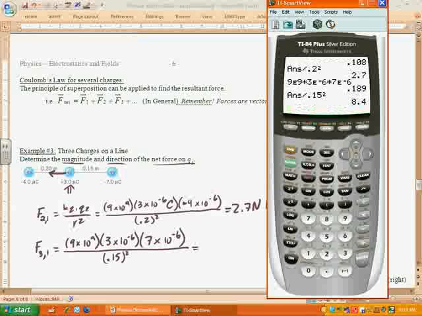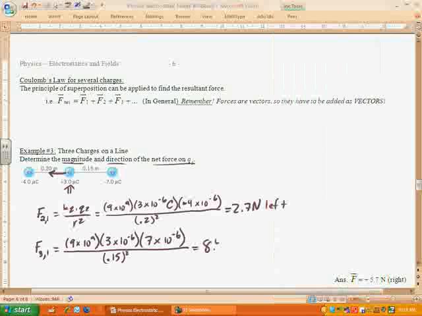Now, which direction is this one? Well, again, it's a positive and negative. So, it's an attraction. So, what's going to happen to Q1? Remember, we're still looking at Q1. Q1 is going to get pulled to the right. So, to the right.